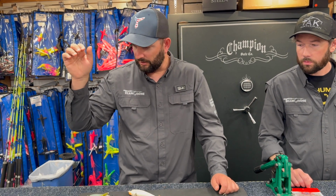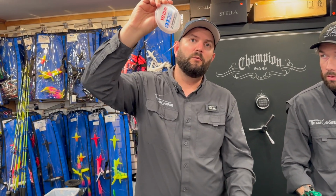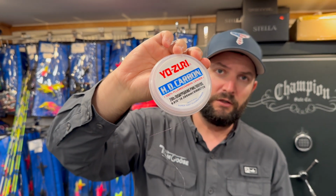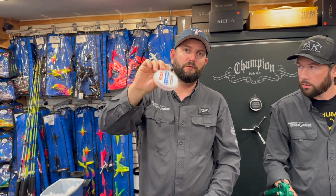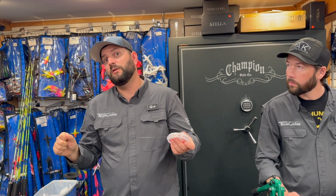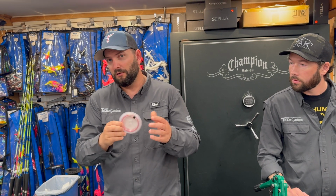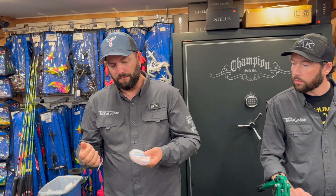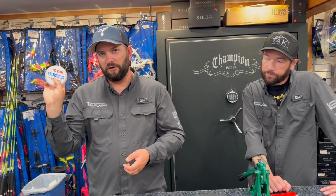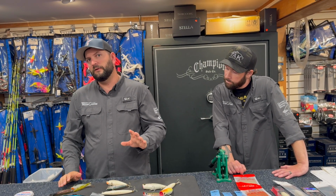And with all that being said, the only thing I can mention beyond that is the waters around Cape Cod are very clear. If you're really focused mainly on false albacore, 15-pound fluorocarbon, 20-pound fluorocarbon. If you're fishing primarily for striped bass, 20, 25, and 30-pound fluorocarbon. Whether you go with the pink or the clear, I prefer the pink. Do you prefer the clear? I do. Can't go wrong either way, it's personal preference. Whether it's Yozuri, whether it's Seaguar, fluorocarbon is an absolute must on the Cape.